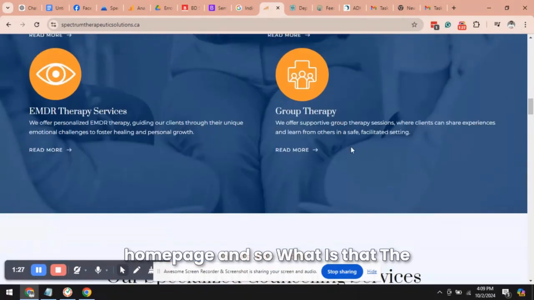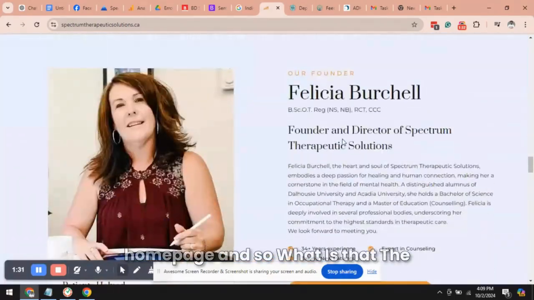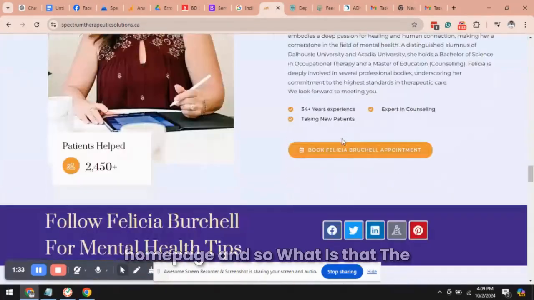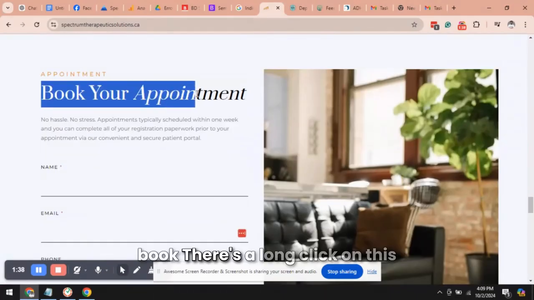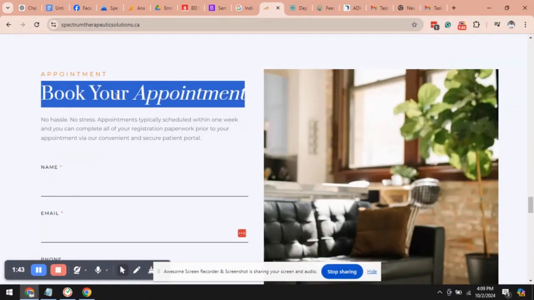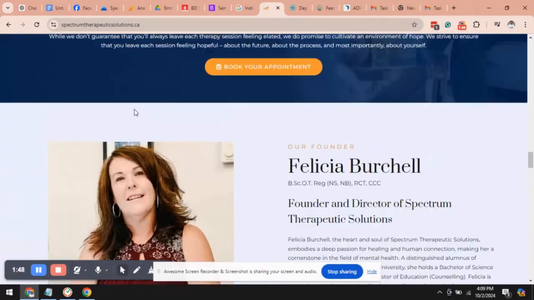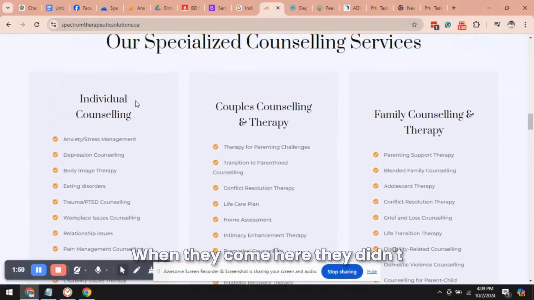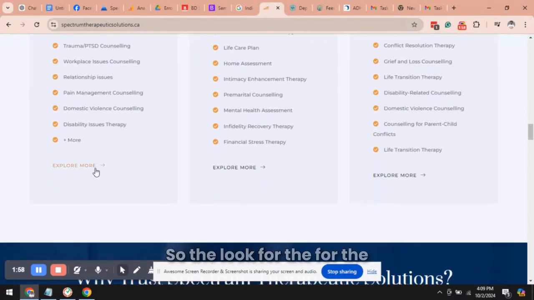And there is no click on this department because they come here so that we can get enough information about each of the therapies. So they look to explore the therapy and the therapist section.